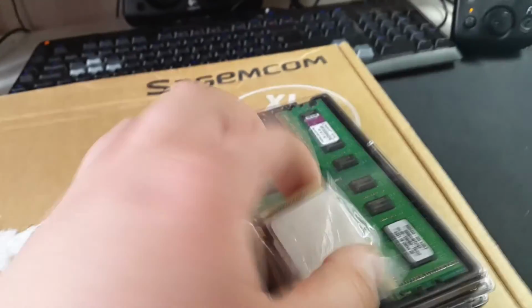Next up, just a DVI to HDMI adapter. That's for my telly, because I'm not going to be plugging an untested motherboard into my 400 quid monitor.